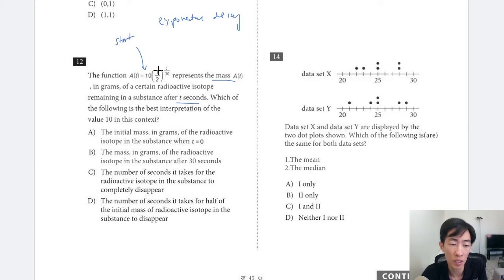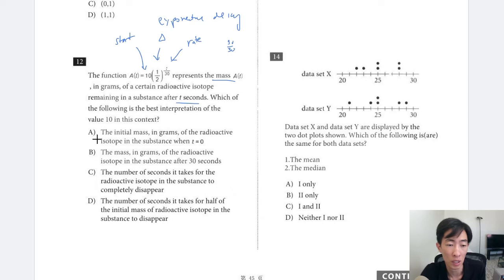And then the number that you're multiplying it by, that's getting raised to an exponent, is the change. We'll just use delta for that. So notice what's happening. After a certain time period, you're multiplying 10 by half. So you're reducing it by half. That's why it's called a half-life. And the exponent tells you exactly how fast that happens. So that's like the rate of change. So what you'll notice is that when t is 30, then your exponent's going to be 30 over 30, which means 1. So every 30 seconds, this value is going to get reduced by half. So that I automatically know just by inspecting the equation, and you guys should.